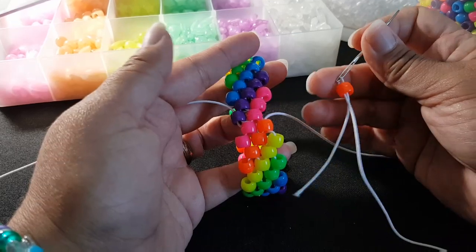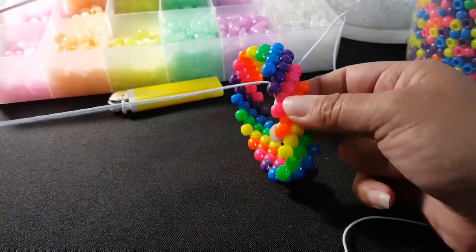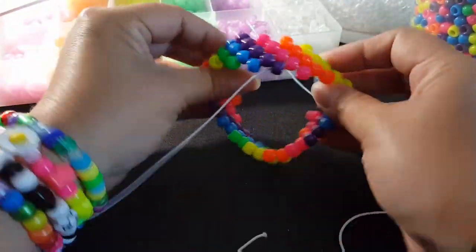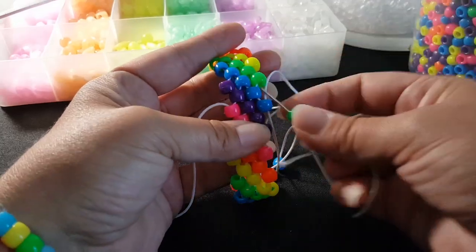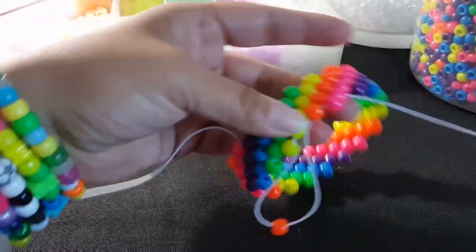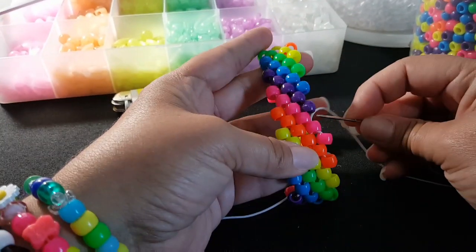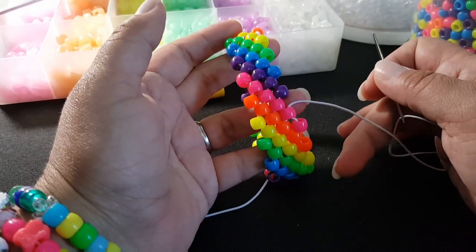I'm at the end. I have my last bead here, which is orange. We're going to go through these two pink, and now we're going to do the same thing we did on this side over here — we added two rows. Now I'm going to flip this over so I can work on this side in this direction. So we're going to add blue, green, yellow, orange, and pink. The pattern is still at an angle but we're going a different direction, so you can see you need purple, blue to keep this pattern going. I'm going to go ahead and do this row, and then I'll be back.